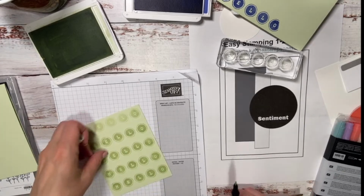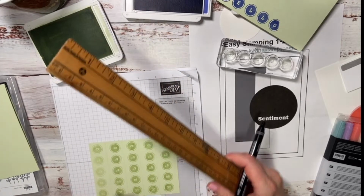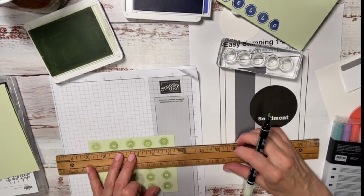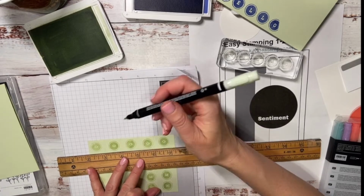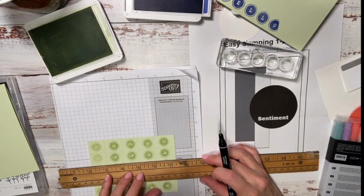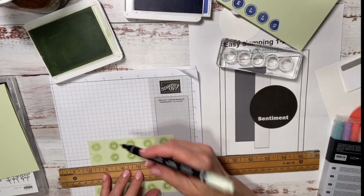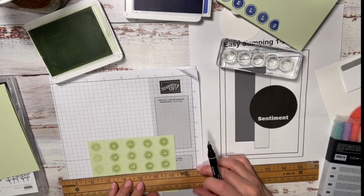I think that's okay. Now, what happens if I go like this? Is that going to be cool? Or is it going to be absolutely horrible? You know what? It's not terrible. Okay, let's try it. It's just paper. So if I don't like it, well, that's okay. Cool. You know what? I didn't do a bad job.